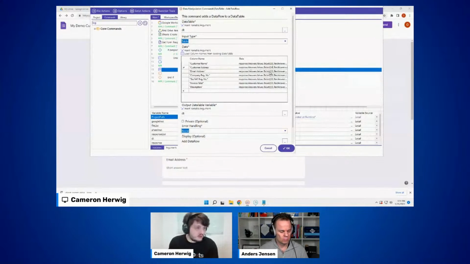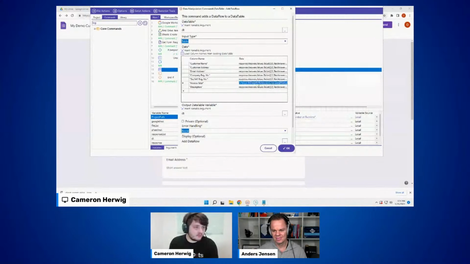We know that our email address comes just before that. So we're going to change that to a 3. We know that our company registration number is our second item. And so we're going to change this to a 1. We know our VAT tax ID is our third item. So we're going to change this to a 2.